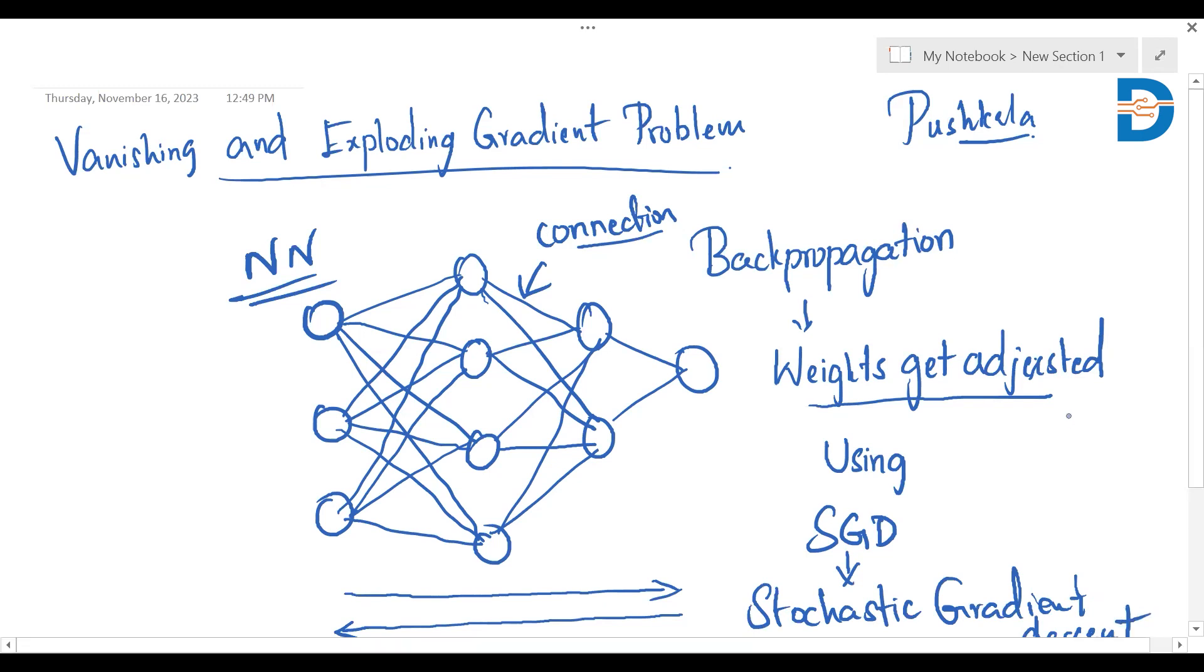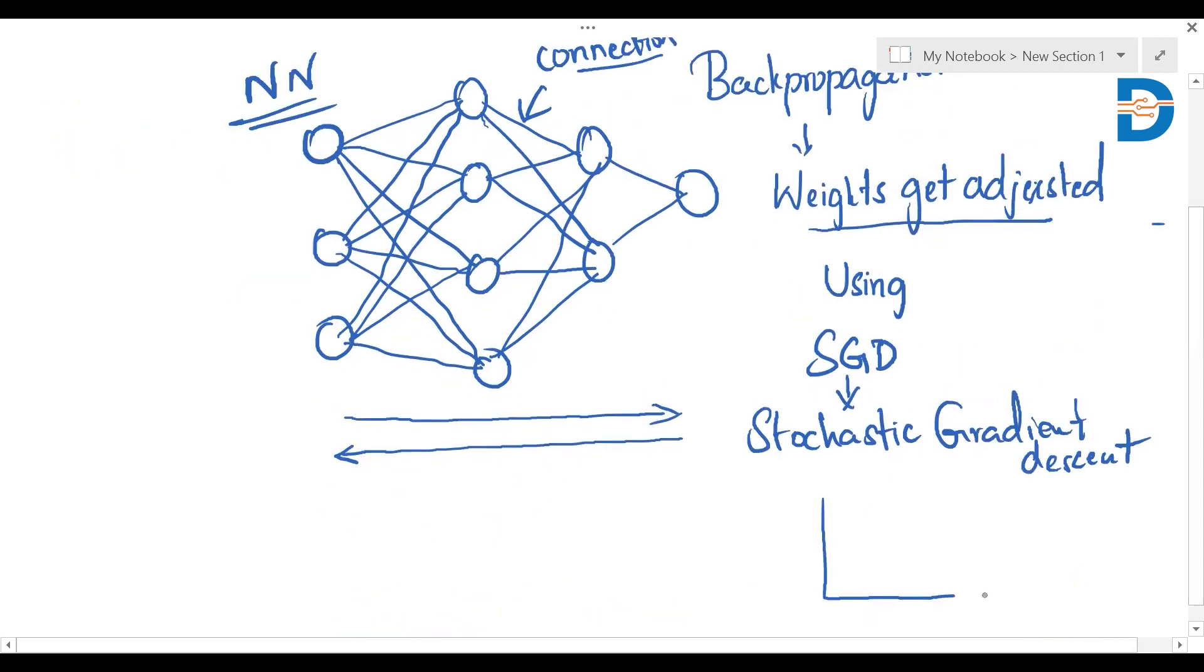So using this stochastic gradient descent, you will have weights on the x-axis and errors on the y-axis, and you will have a curve somewhat like this. This is a bunch of weights with its respective error points where you will be sliding towards the global minimum. So you will be jumping towards the end of the curve so that when it reaches the global minimum, the loop stops. This is what stochastic gradient descent does.